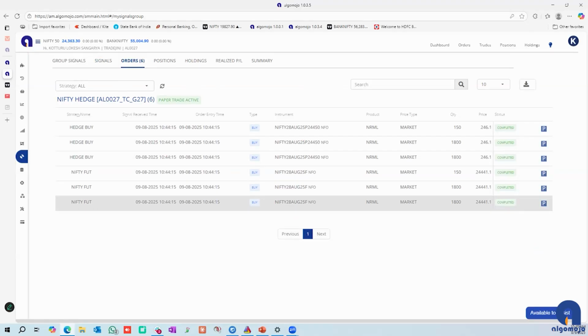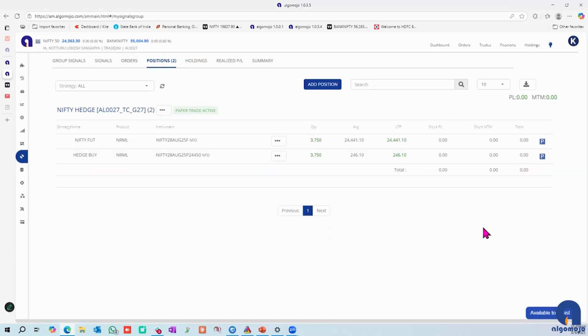Any clarity? Somebody wanted to know how we place these orders. Now you have placed these orders and you are able to see these in the open positions. You'll see the positions under My Group signals. Somebody was asking that one of the legs has gone into profit and you'd like to square off the position or the entire trade.